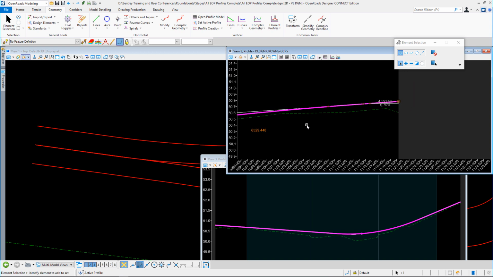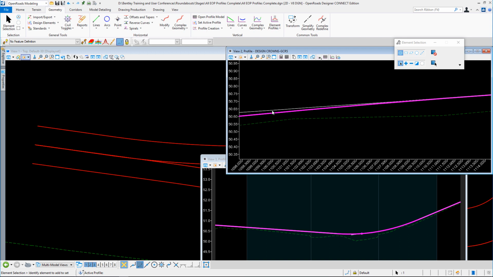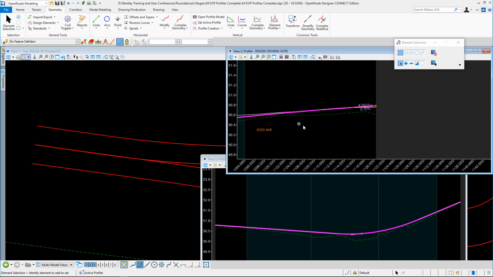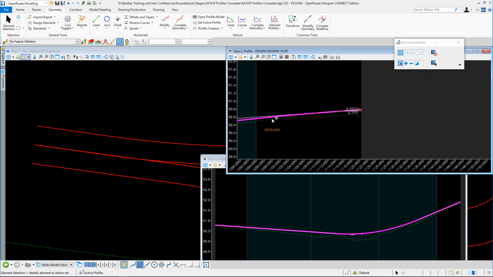Now it still doesn't quite get over the fact that at 1100 back here, I really want them to be coincident. So what I'm going to do is make that straight quite a bit longer. Now what you have to remember is, because we've ruled everything, these are updating automatically, which should automatically update our terrain model if we're lucky. So let's go and get rid of that now. I don't think we need this.